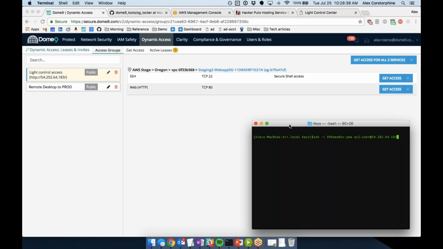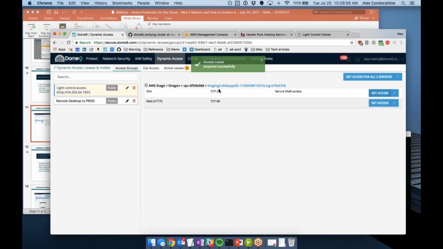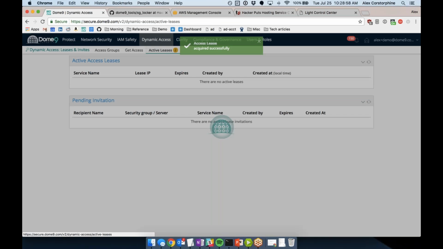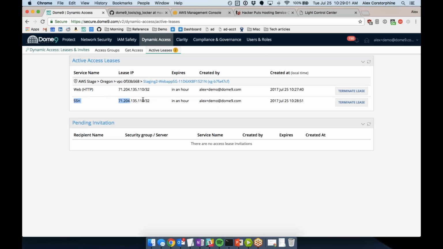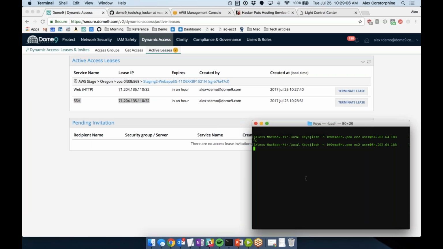Additionally, we've got an example just for port 22, to get the gears turning for you guys. If I try to SSH to this particular instance right now, I can't. But if I come here and get a lease for port 22, actually, I'll show you first. We can see that in this case, SSH is open, again, to my IP. And now when I come in here, I can SSH to this box and everything is good.